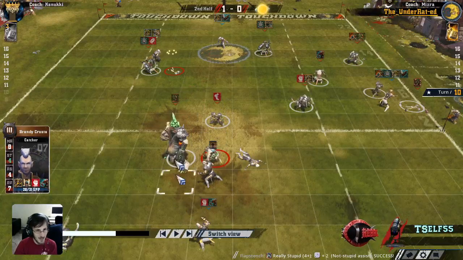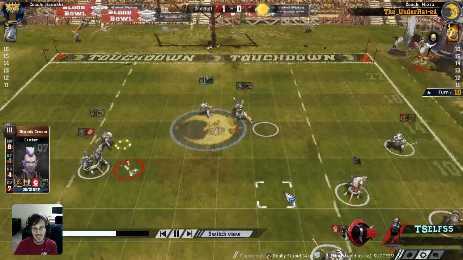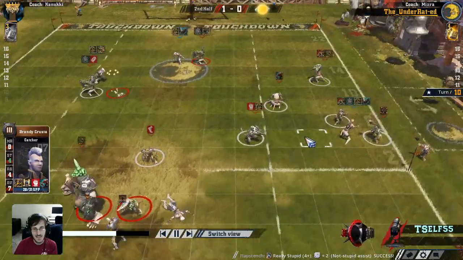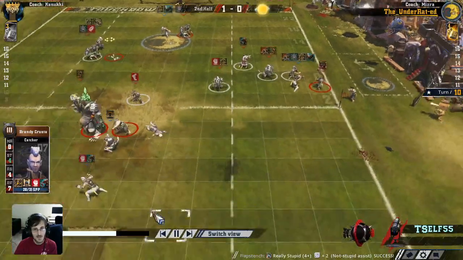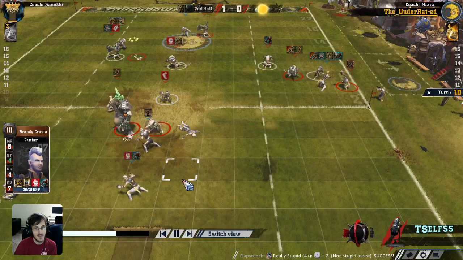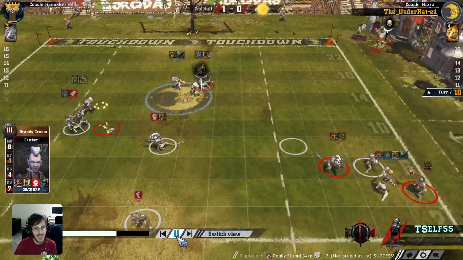Well, it's not the same. Dodge has a built-in reroll. Blitz doesn't. Here comes the surf, here comes the surf. What?